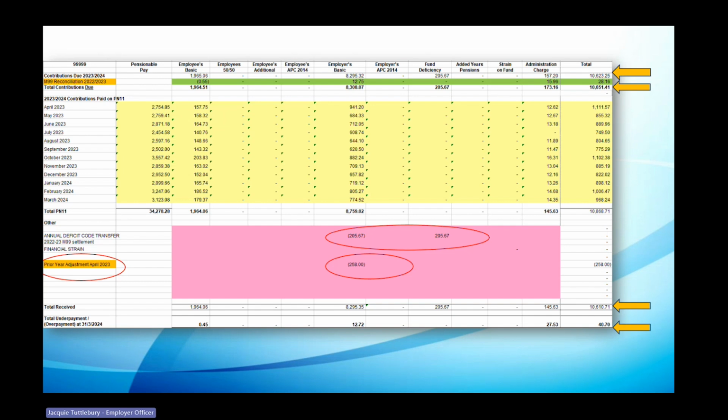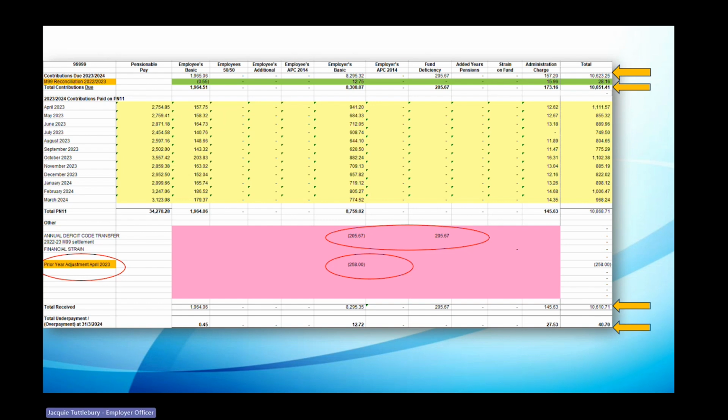Underneath that, we have highlighted in green some figures which relate to an M99 reconciliation for 22-23, which hasn't been settled. So that's being included on the current M99 as money still outstanding. And we can see there's a total £28.16 underpayment relating to prior year M99.